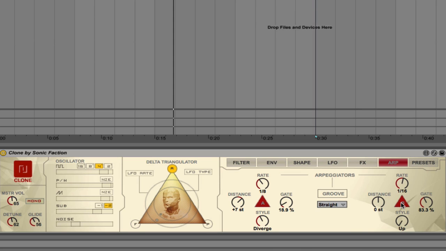Let's just remind ourselves how that sounded with just arpeggiator A. So you see that we have a very low gate value, so we're hearing very low plucky style notes as opposed to overlapping notes where you hear the glide. But if we activate arpeggiator B, and you'll start to hear a higher gate value on B, it's going to create some glide action. It's going to sound very interesting.